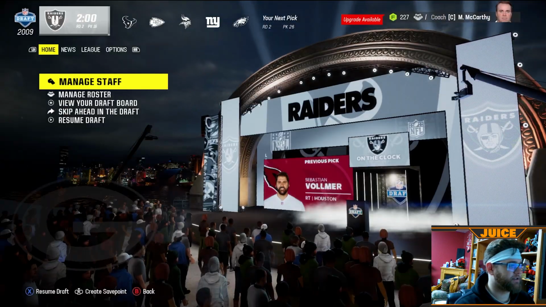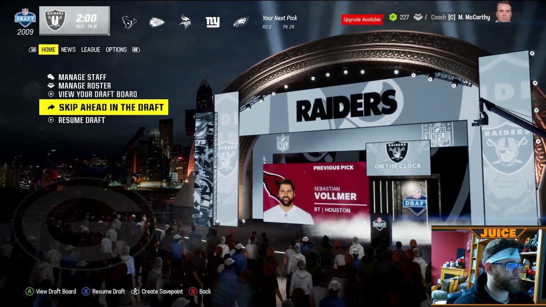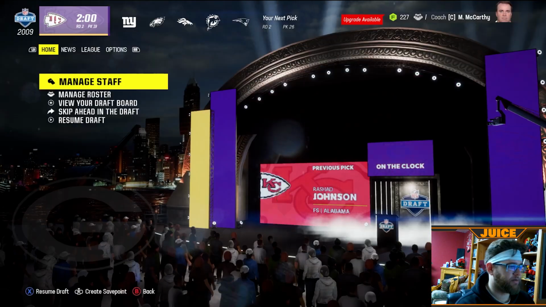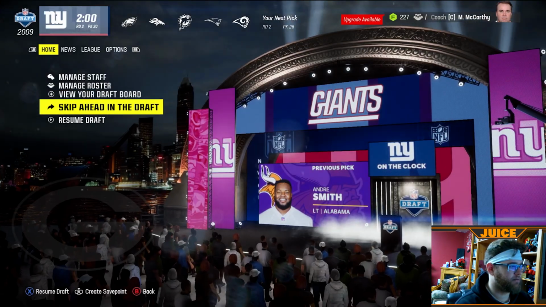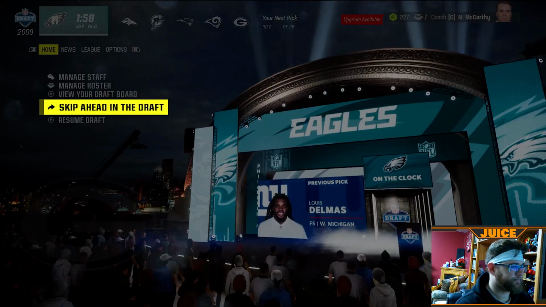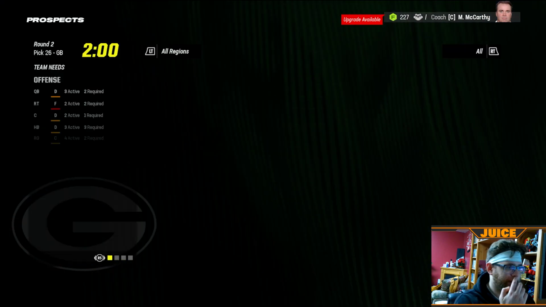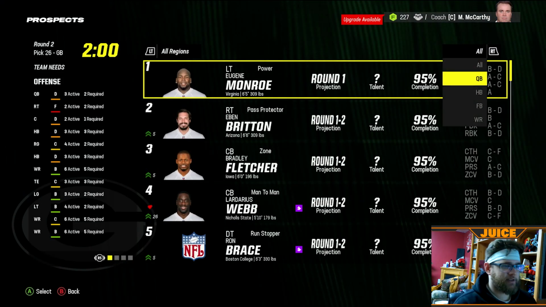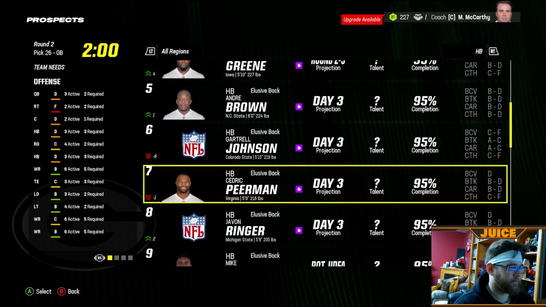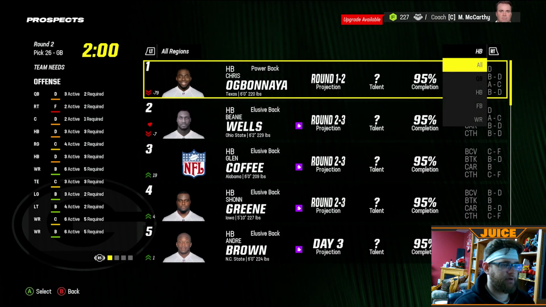We probably have to use this draft pick to get a running back, don't we? That would be smart. I guess we'll see how it plays out. Oops, I didn't mean to resume the draft. So make our selection. What's on the board for running backs? Beanie Wells. I do like Beanie. Good running back. We could take Beanie, I guess.